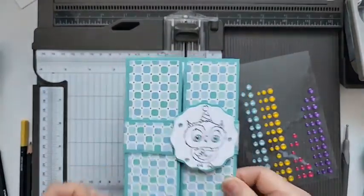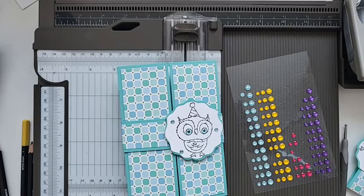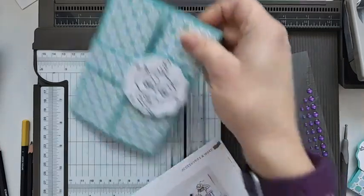So that's basically making the card with a bit of coloring. Just going to find my catalogue so I can have a look at the watercolor pencils. If you like coloring then this is obviously really good, and we've got a lot of stamps you can use them on, so they're a really good investment. The blender pens are on page 129 of the catalogue and they come in packs of three at £11.25 per pack.